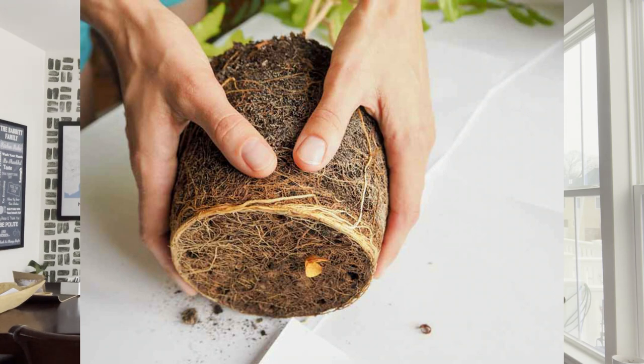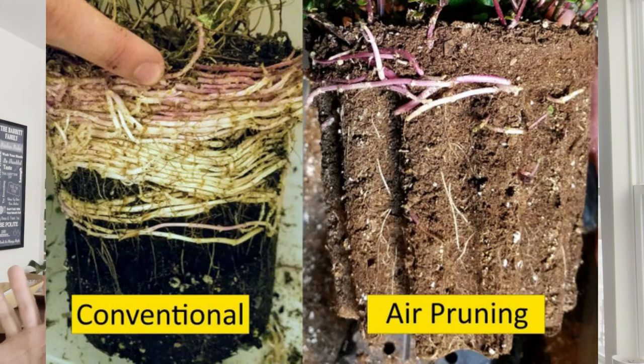I've been container gardening for a couple of years — I live in a townhouse so I didn't have a lot of space for traditional gardening. With most pots, even bigger ones, the roots eventually get big enough where they start circling the pot — that's called getting root bound, and it's not a good thing. I found something called smart pots, which are fabric-based containers where instead of roots wrapping around, when the root hits the fabric there's air and it naturally does air pruning, so the plant shoots out new roots. Soil blocking works on a very similar concept.